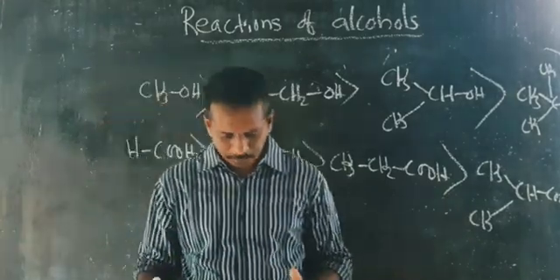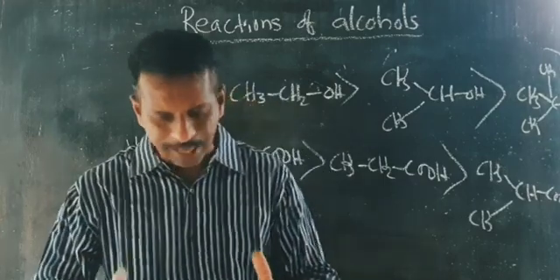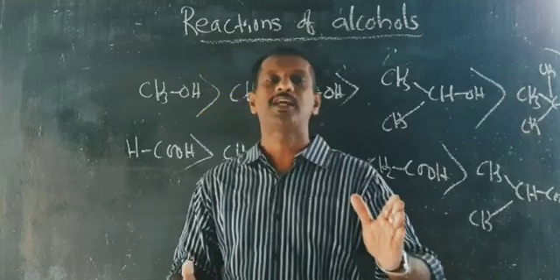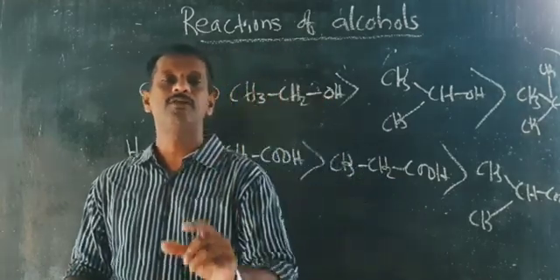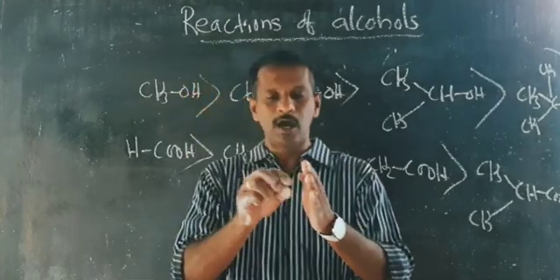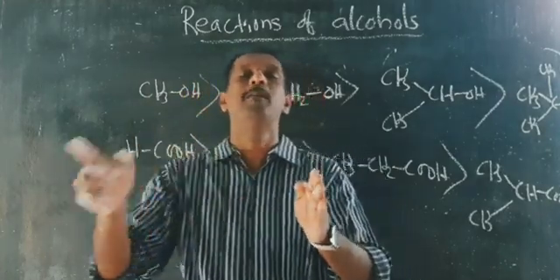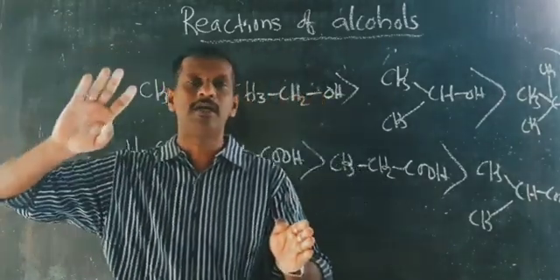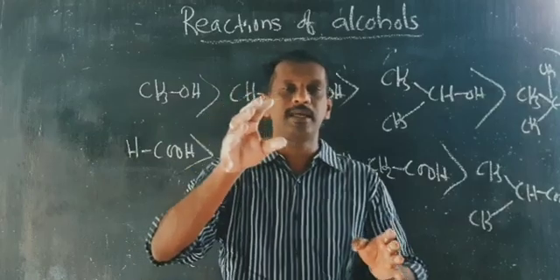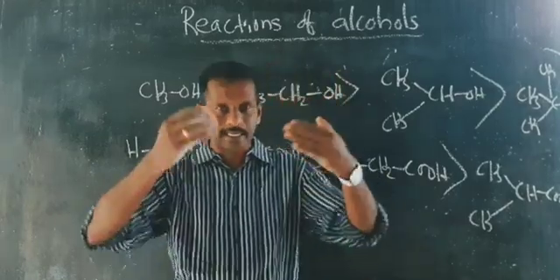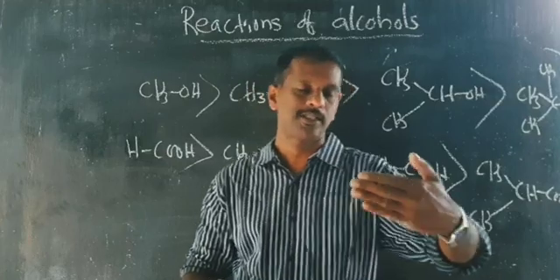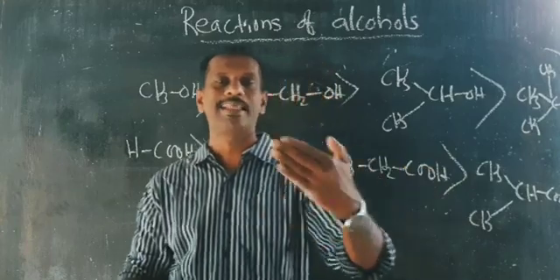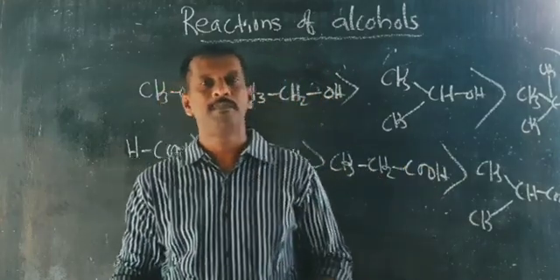Okay, this is the first type of reaction we have explained. That means the reactions involving the cleavage of the OH bond. First one, reaction with metal. In the reaction with metal, the OH bond is breaking and H2 gas is evolved. Under that heading we explained the acidity of alcohol. And the second example is esterification reaction. These are the two examples you have to study under the heading reactions involving the cleavage of the OH bond. Okay, thank you.